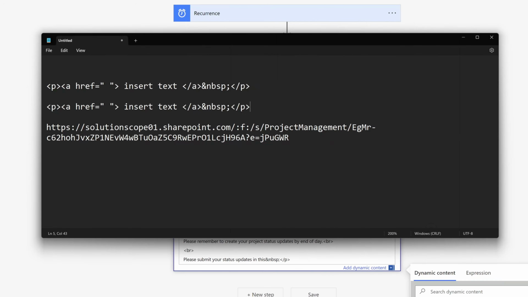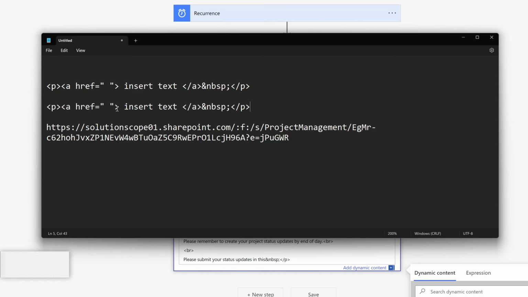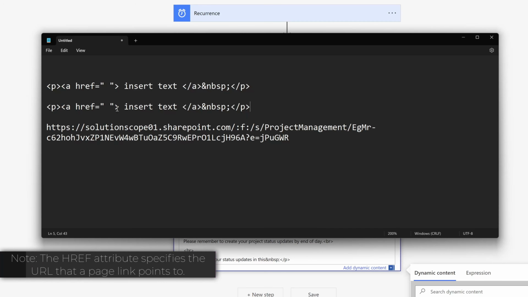You can see here that I've brought up Notepad and that I have a pre-built piece of HTML code displayed. Essentially, what this code is doing is leveraging the HTML href code, which allows you to set a destination URL.